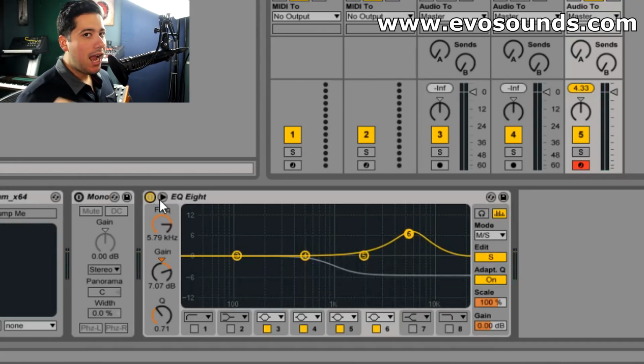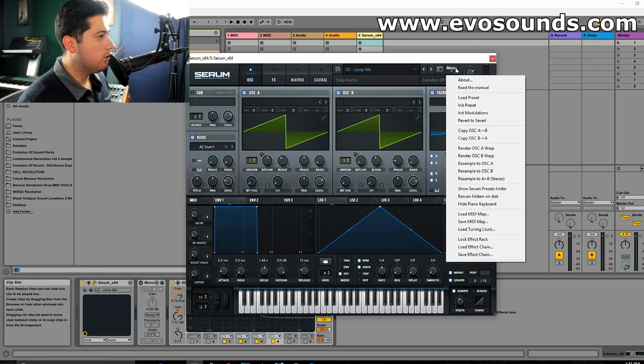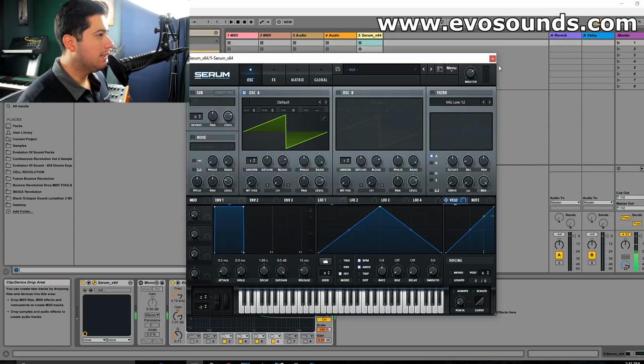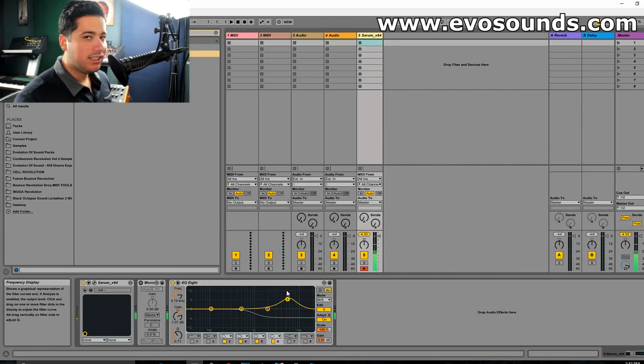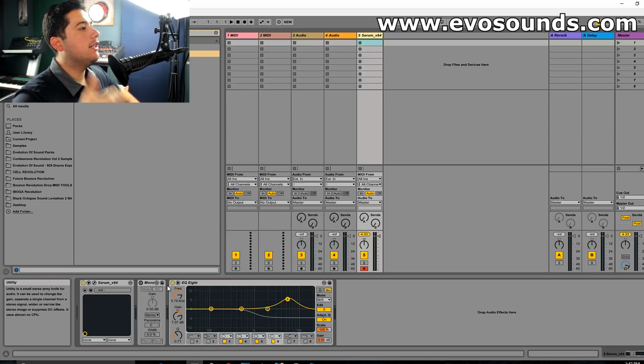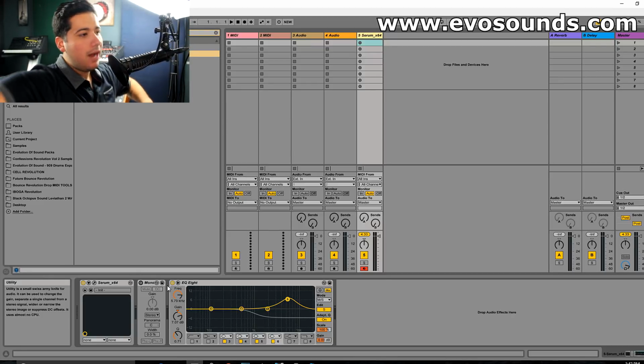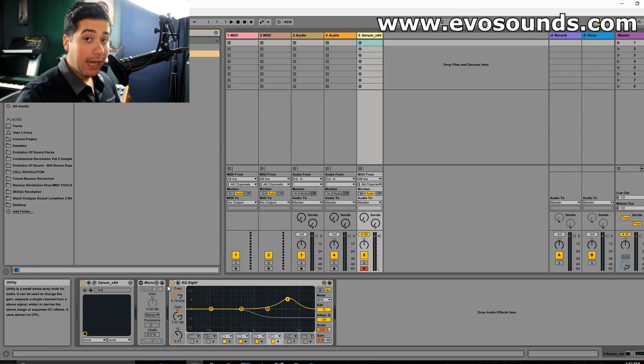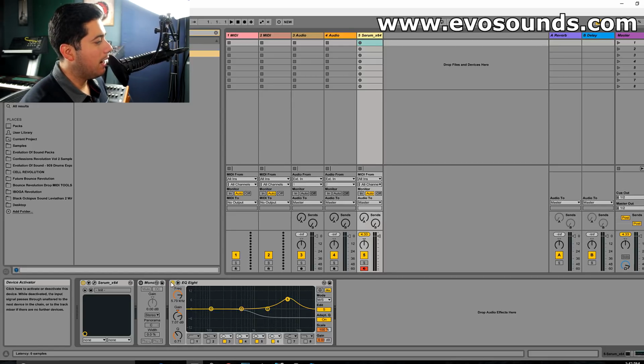Now, if we only had a mono signal on this, aka it was fully mono, this technique does not work, because there's nothing in the stereo signal to really boost. So a lot of people go on and say, yo, to get your leads wide, you have to do this. But if there is no stereo signal, remember, then you're not going to be able to achieve that effect. Okay, so keep that in mind. But with other sounds, you can do this technique.